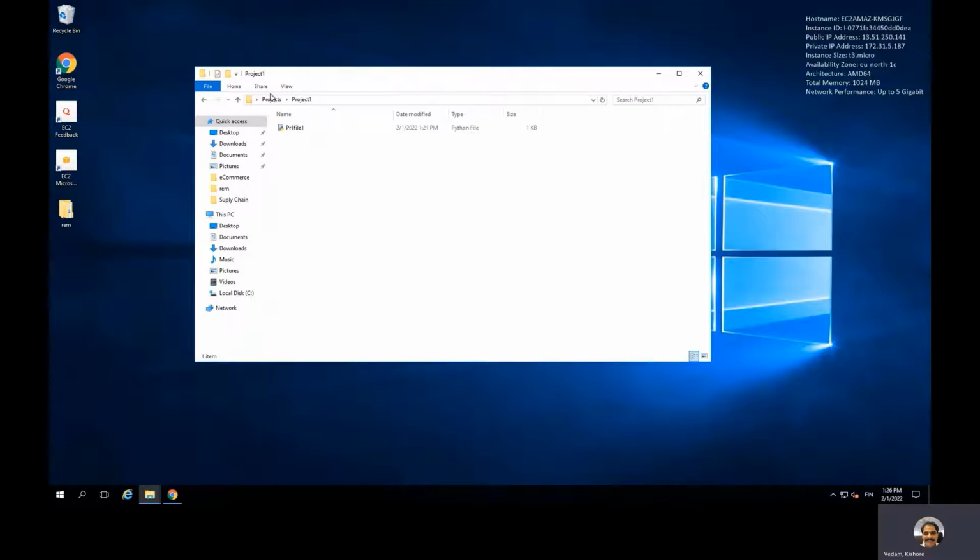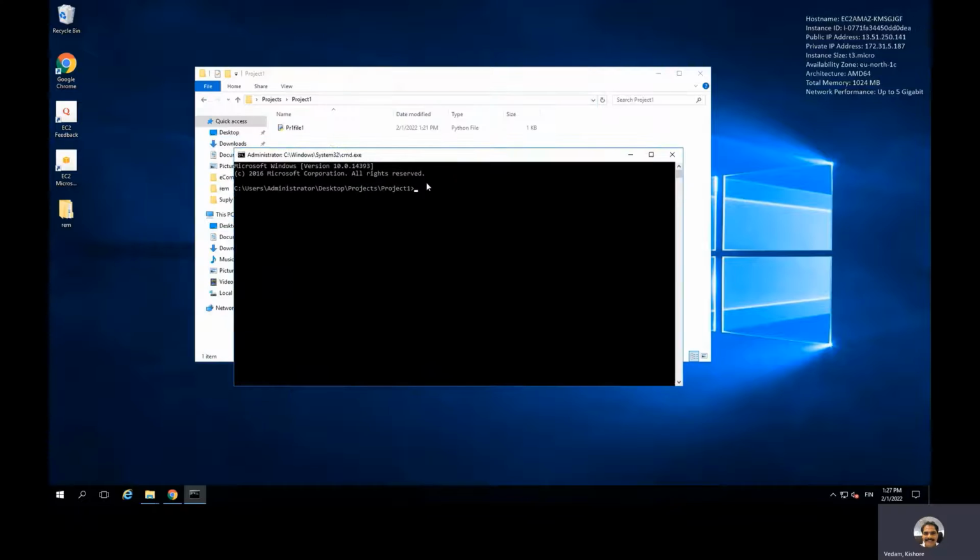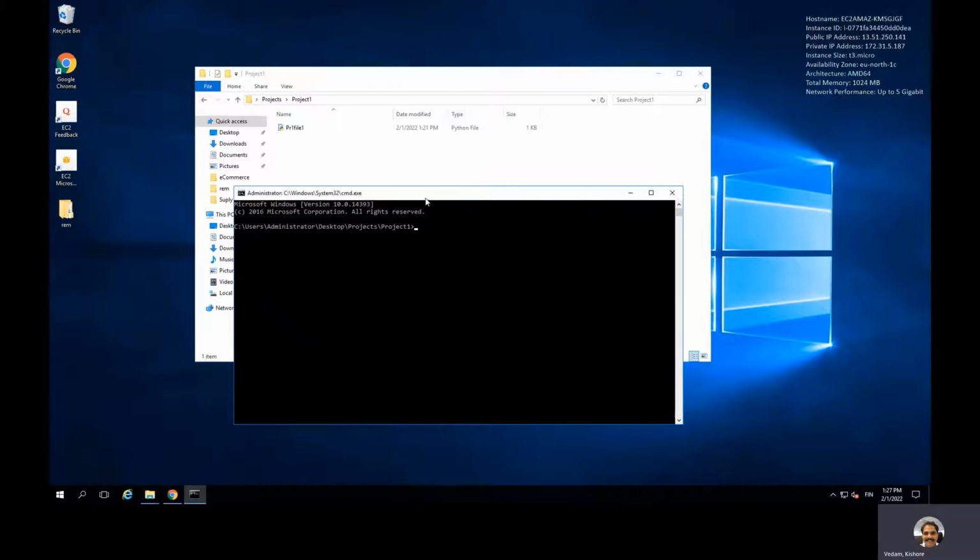Let's go to the project. The command to set the virtual environment is python -m, where -m stands for module, then venv, and give the name Proj 1 env, just for our understanding. Project 1 environment.